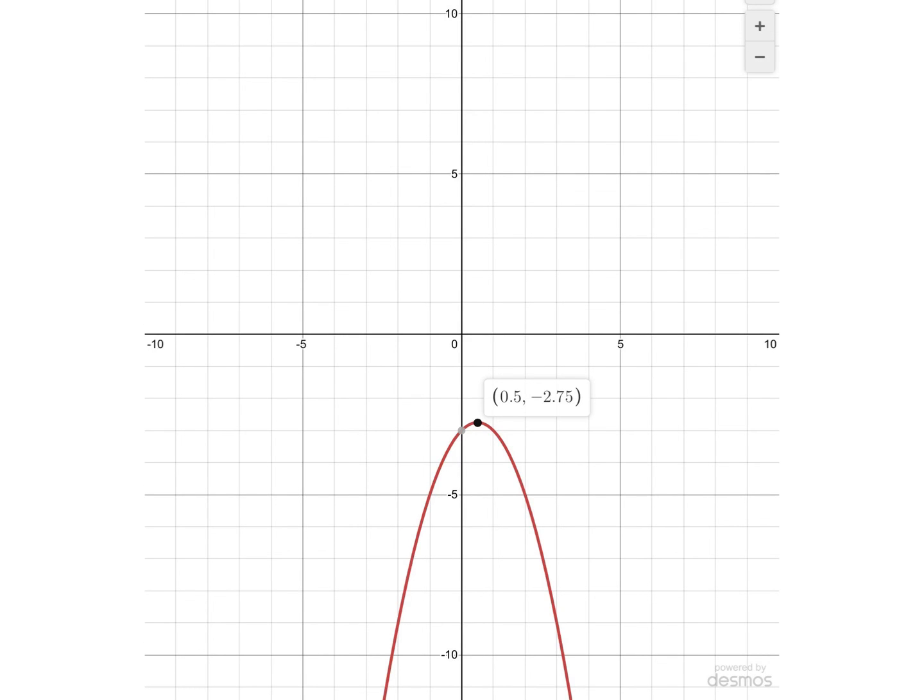So as a sketch, concave down, you can see that it passes through a half, minus 2 3/4. And once again, you can see that it passes through the y-axis at minus 3. And we can get that value if we'd subbed x equals 0, which we had learnt in a previous video.